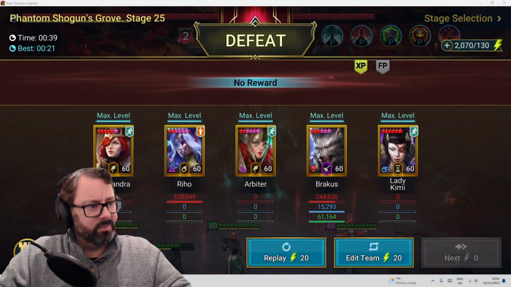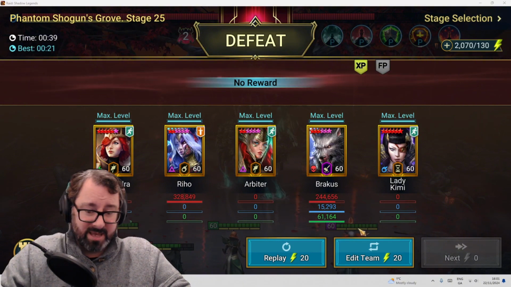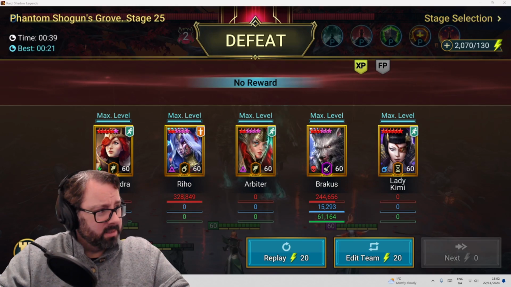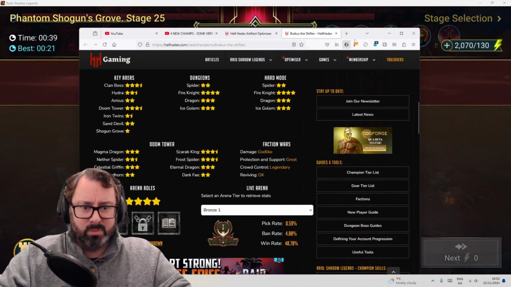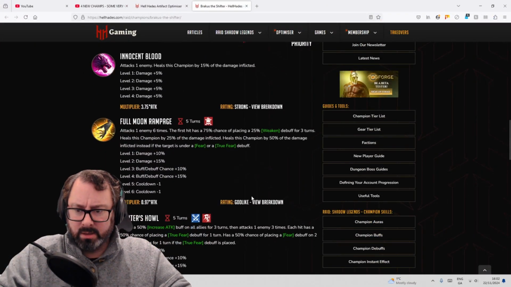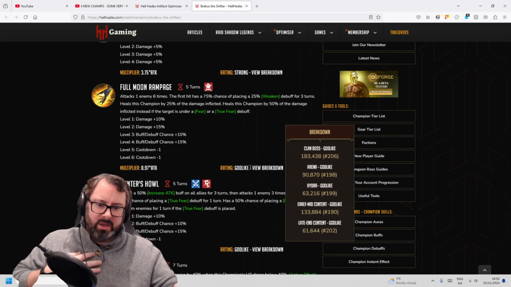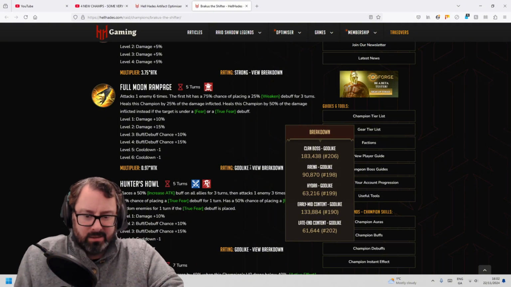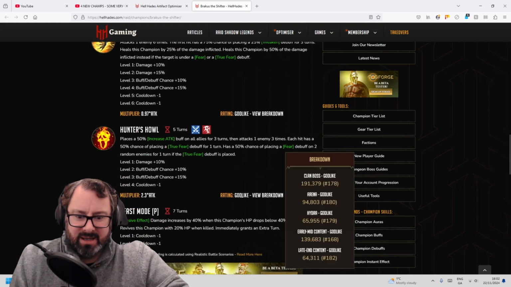I want to test something. 240. Yeah. What's going on, Brakus? Are you not feeling okay? So I just want to check his multipliers because I thought. Okay. Yeah, godlike on this. Okay, it's godlike, but it's like nearly 200th in ranking.